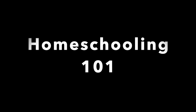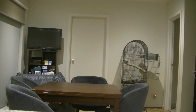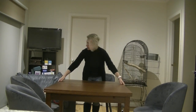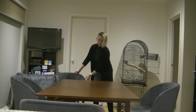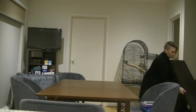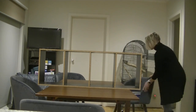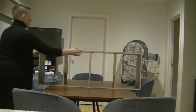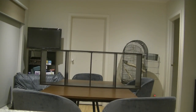Okay, this is Homeschooling 101, how to set up your home for successful homeschooling. Start with a stiff drink. I can tell you now that there is probably something alcoholic in that mug. So I am setting up my kitchen eating area into a school. This is one of those IKEA or even probably Kmart units that cost nearly next to nothing. That's my OCD. Let's make sure that it looks pretty for the camera.